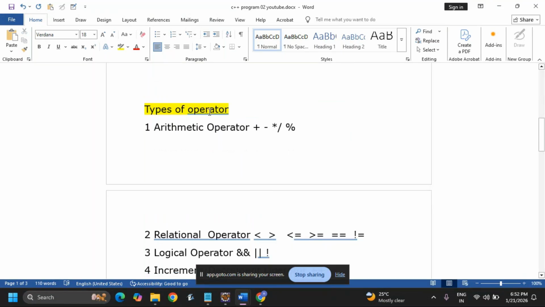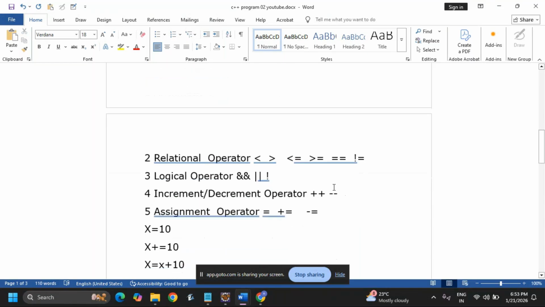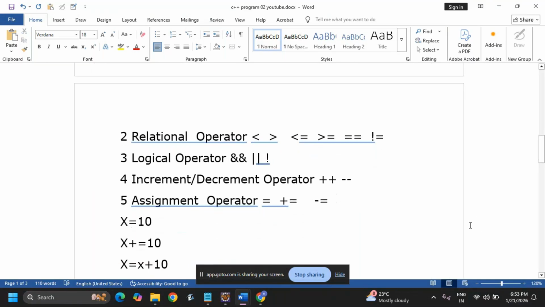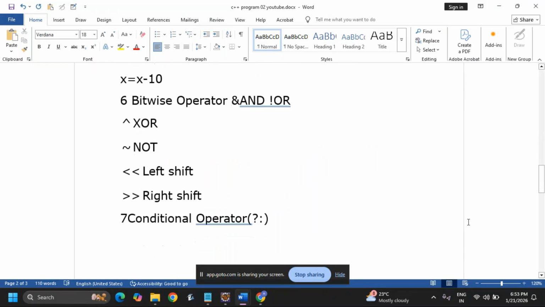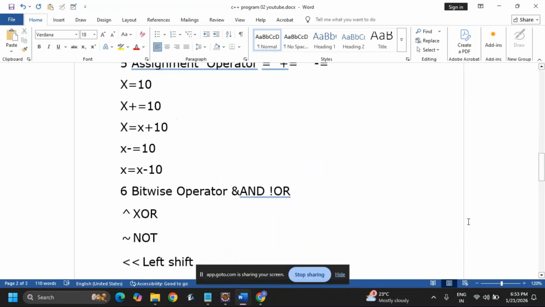The types of operators: first is arithmetic operator, second relational operator, third logical operator, fourth increment or decrement operator, and next assignment operator, bitwise operator, and conditional operator.